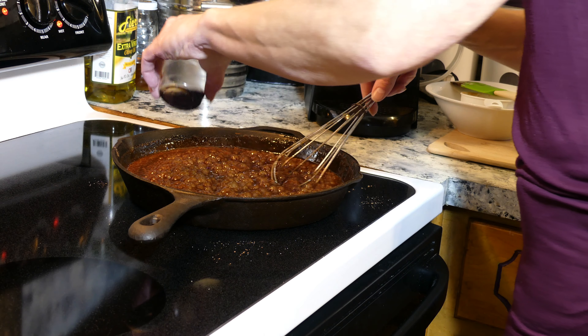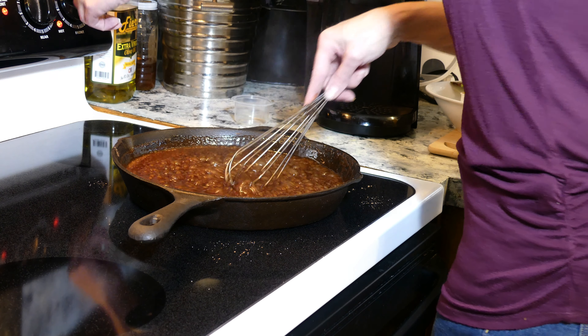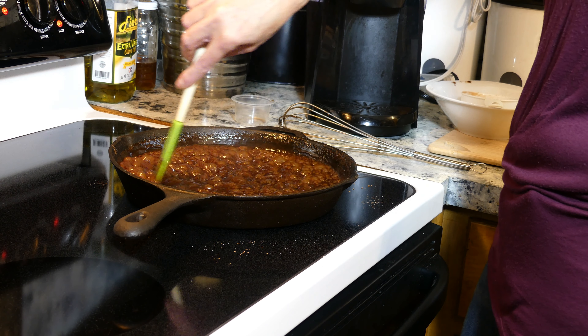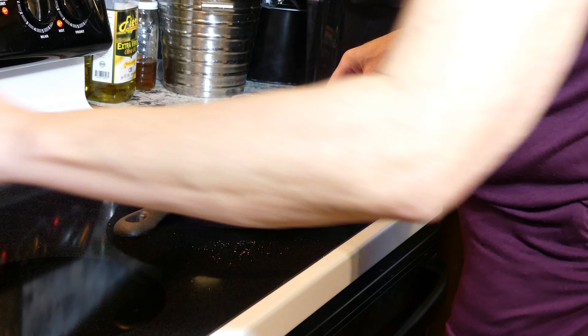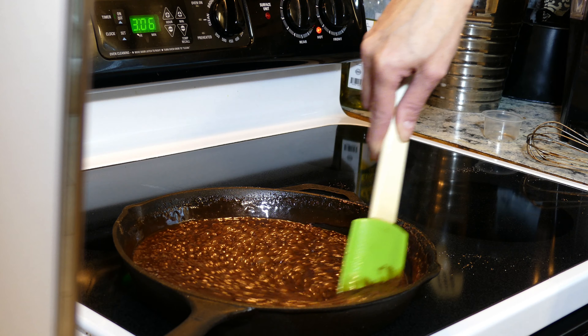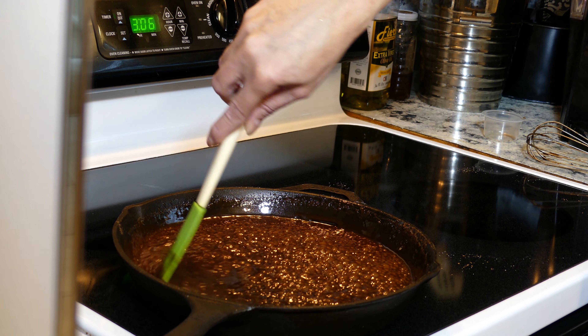You may think it's ready to time but not quite yet. Once it comes to a full rolling boil — you can see it bubbling up from the middle and rolling to the outside — you're going to time this for three minutes. It's important to keep it stirred. After three minutes, she put in the vanilla and you're going to do one more minute, then take it off the heat.